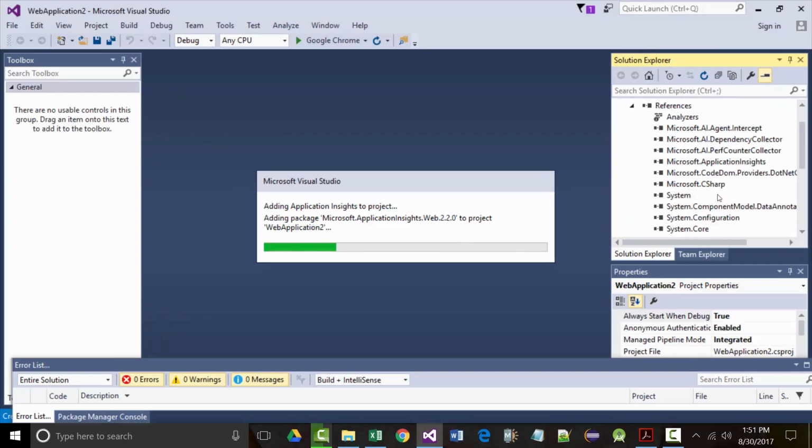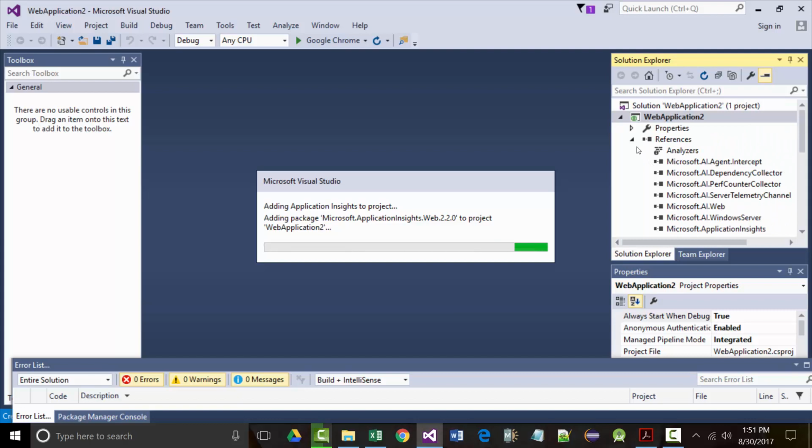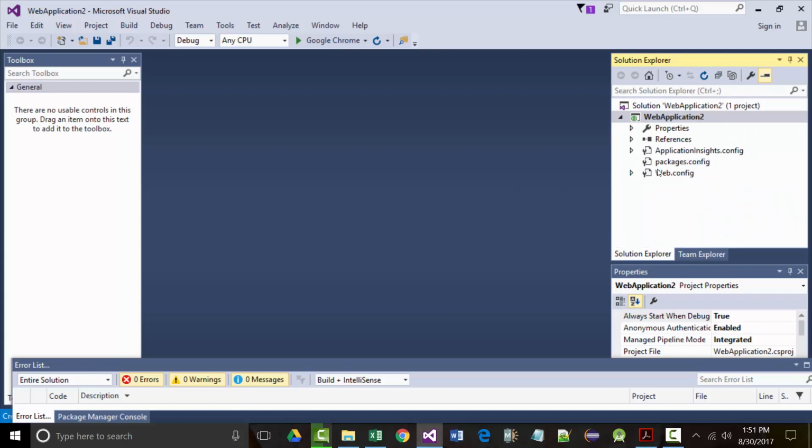I think I'm going to have only just a couple files in here. It looks like there's a lot of stuff. Don't worry about this. These are all system files that it naturally creates. This is the only file that we would play with, the one that's called web.config.